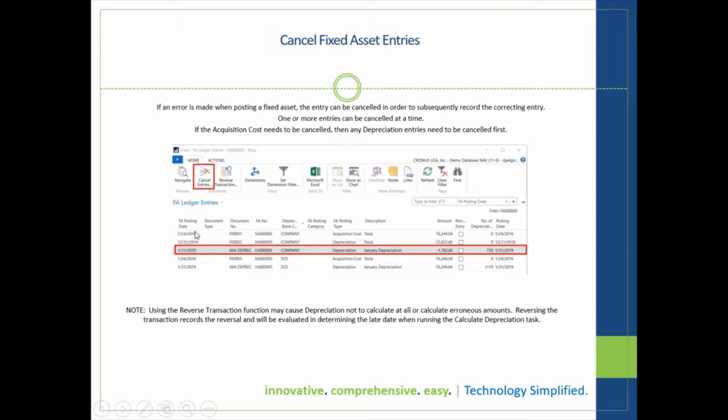So if you do a reversal, it'll actually put another one here for January 31st with the opposite signage. So it does consider those and looks at those dates in there, and you might not get the proper calculation or effect if you reverse it as opposed to cancel it.